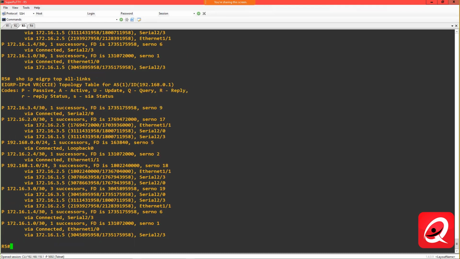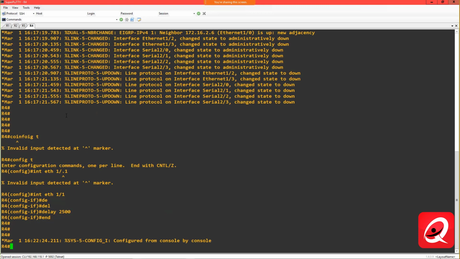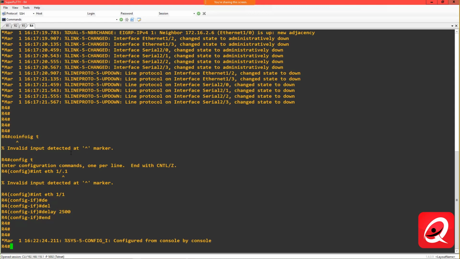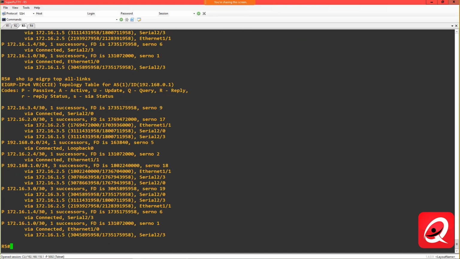We should see a reconvergence here. All right, and sure enough, 5,000 or 2,500? Remember, when you enter the delay, it's in tens of microseconds. So you have to multiply that number times 10. Right. So we now meet the feasibility condition. These other paths, and actually our variance can go down now because 15 is not necessary, but we can leave it at 15.